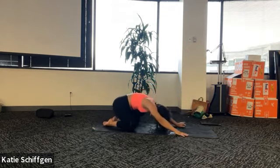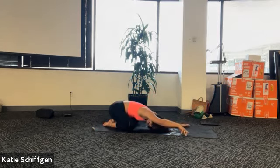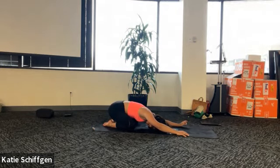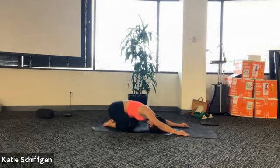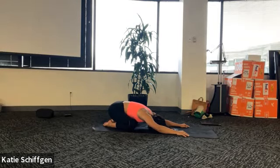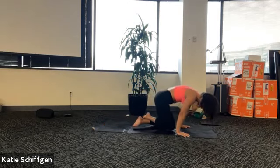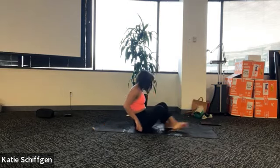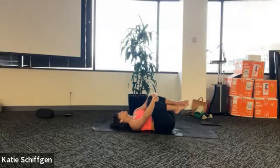Knees can be nice and wide, or knees can be together. Hips all the way back to your heels, or if it feels better, you can keep your hips a little higher in the air. Try to relax as much as you can. Sometimes I like to move my hips side to side just a little bit or roll my forehead side to side against the ground. Nice work. One last big breath here. Then rise up to hands and knees. We'll come all the way down onto our backs now, however you want to get there. Come all the way down and just like we did at the very beginning, draw your knees in, take a little rock from side to side.